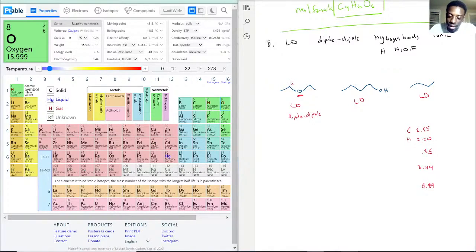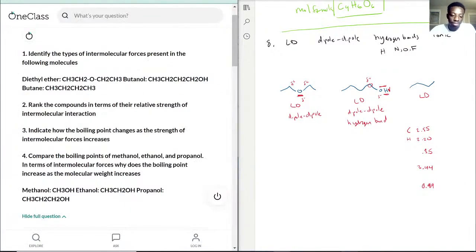This is going to be the positive sides, and this is going to be the negative. This one as well—there's a carbon attached to an oxygen, so this is a positive and this is a negative side. So this also has dipole-dipole. For hydrogen bonds, we have an OH here, so that right there is also going to have a hydrogen bond. We've answered the first part—this one only has London dispersion, this one has the upgrade to dipole-dipole, and this one has all three.